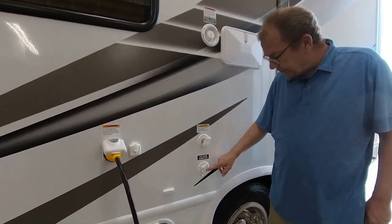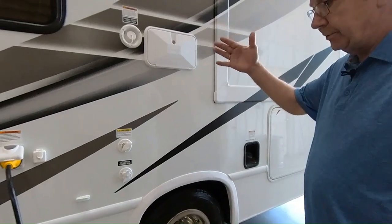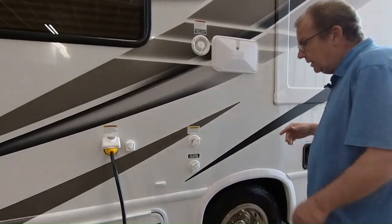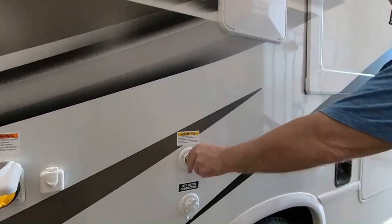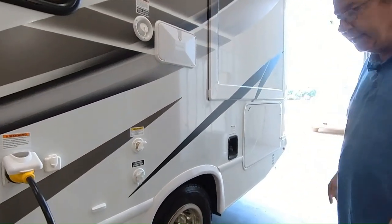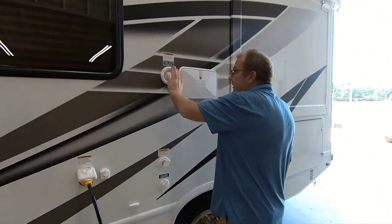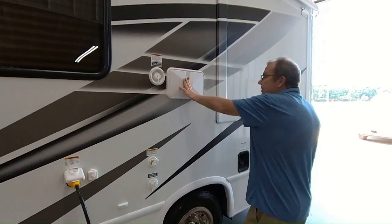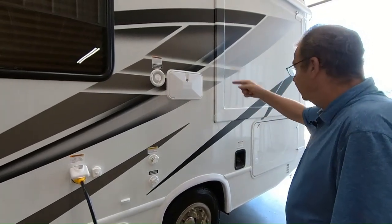Here you have your city water connection. On this coach you have 40 gallons of fresh water, 29 gallons of black, and 25 gallons of gray. The fresh water is what you drink and use for your shower. The gray water comes out of your sinks and shower drains, and the black water is from the stool. This here is for your black water flush — you take your hose, hook it up here, open your black tank valve in the back, and it has little sprayers on the inside that will spray the tank out for you so you don't have any false readings. Up here you have your gravity fill for your fresh water tank. If you're not running off city water, you fill your fresh water tank and turn your water pump on. Here you have the outside shower, which does have hot and cold — if you get a little dirty out adventuring, want to clean some fish, whatever it may be, you can do it right there.